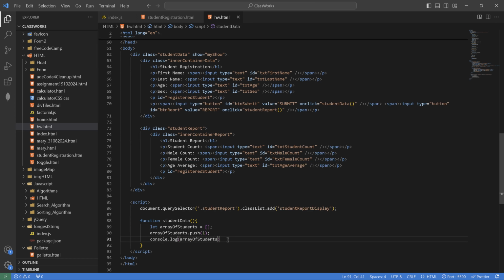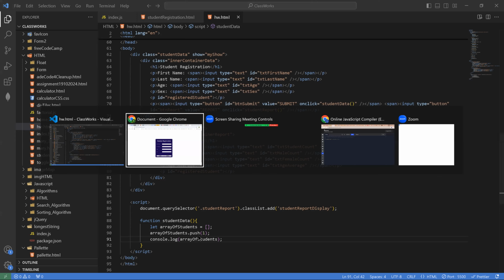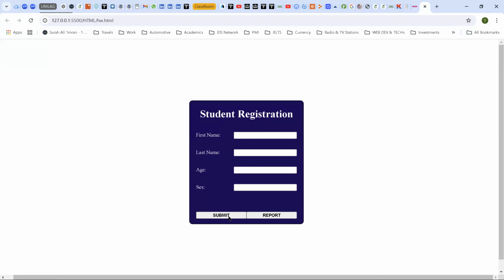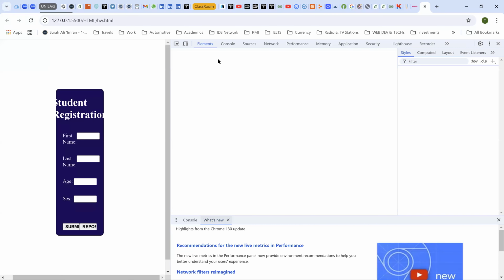So I should expect that data to be inside if I click on submit. Let me go to the console. In the console, you can see one item inside an array, and the value is 1.